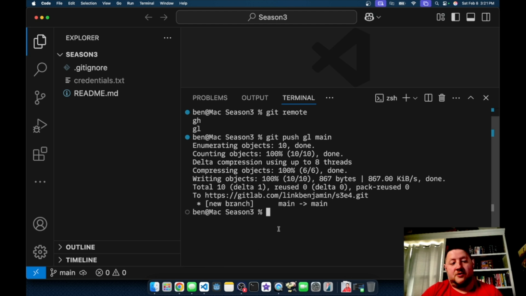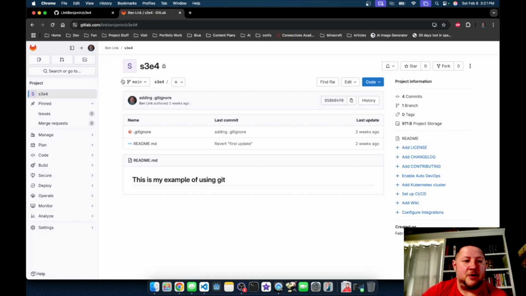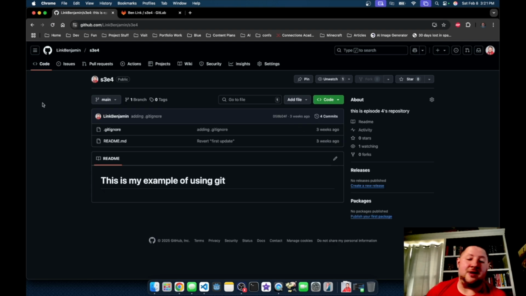Now if I go back to VS Code and do the same command, but let's change that GL to a GH, git push GH main. Because I was already authenticated with GitHub, I've already set that up prior because that's my primary space that I use. It's already pre-configured in my browser. And so if I come over here and refresh this page, I now have the same thing in the GitHub environment. So now I've created two copies of my code, one in GitHub, one in GitLab, where I can do any sort of collaborative work that I want within the space.